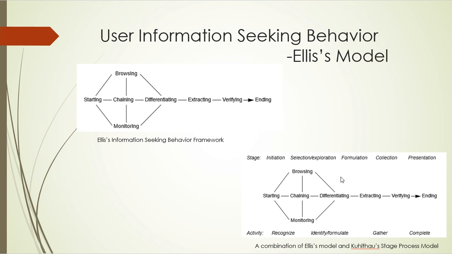The point must be reiterated, however, that Ellis does not present his characteristics as stages, but as elements of behavior that may occur in different sequences with different persons, or with the same person at different times. Therefore, the two models are fundamentally opposed in the minds of the authors. Kuhlthau posits stages on the basis of her analysis of behavior, while Ellis suggests that the sequence of behavior characteristics may vary.